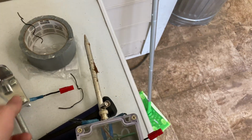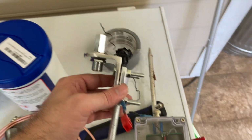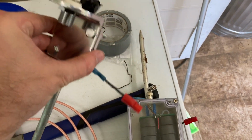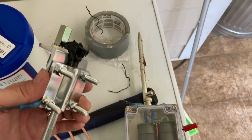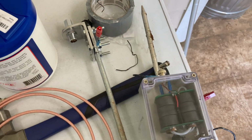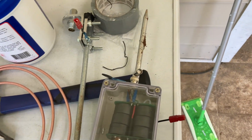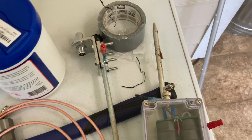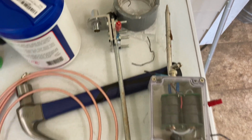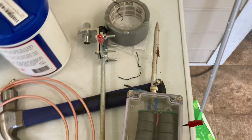So also, if you're a new ham, this is by far probably the easiest way to get on the air. If you just run a counterpoise off of a CB radio mirror mount and get a ham stick or a whip, that could give you access to at least a couple of bands. If you get a whip, it'd give you a lot of bands, but it would let you get on the air without having to worry about hanging a dipole or anything like that.